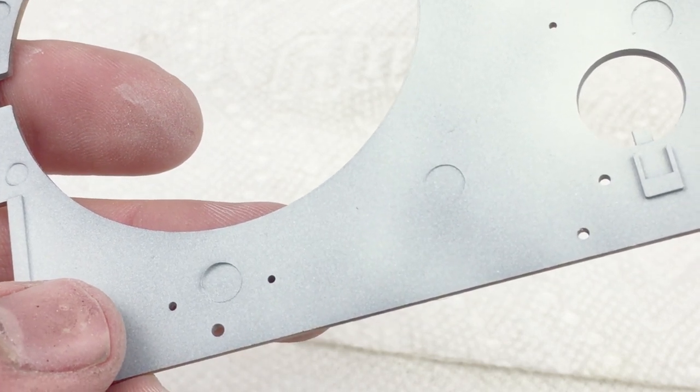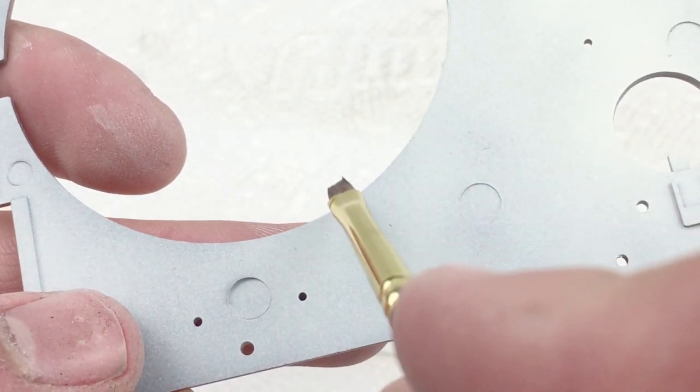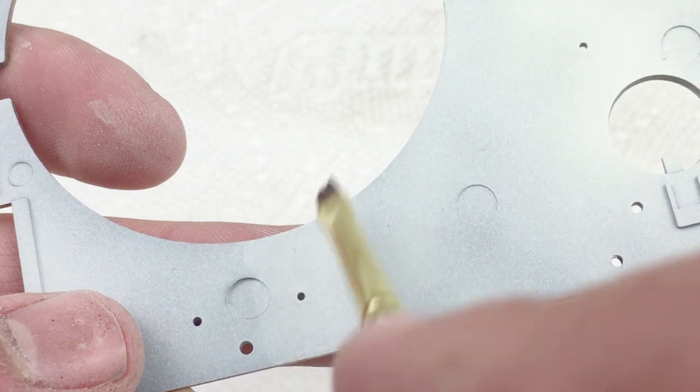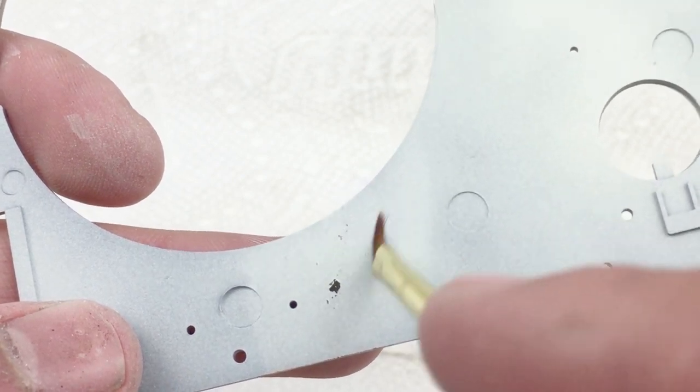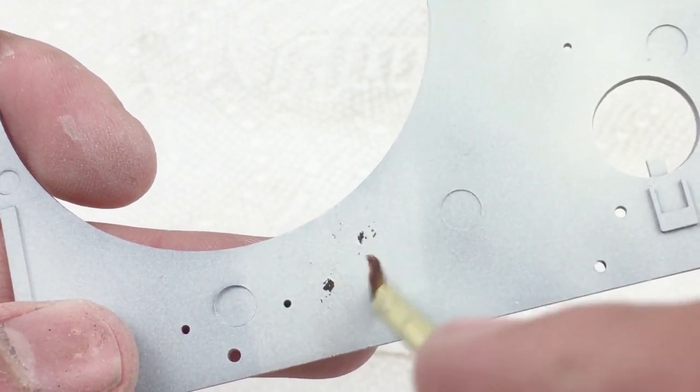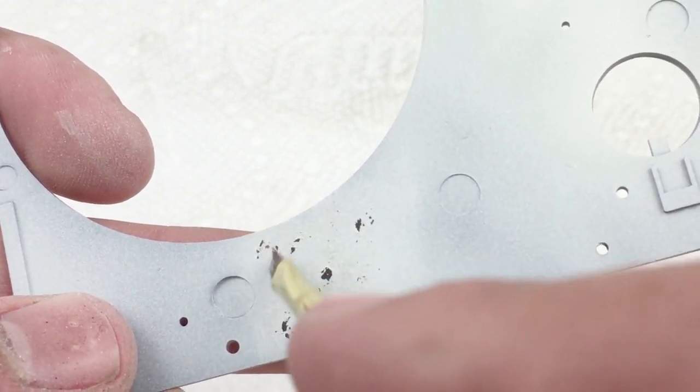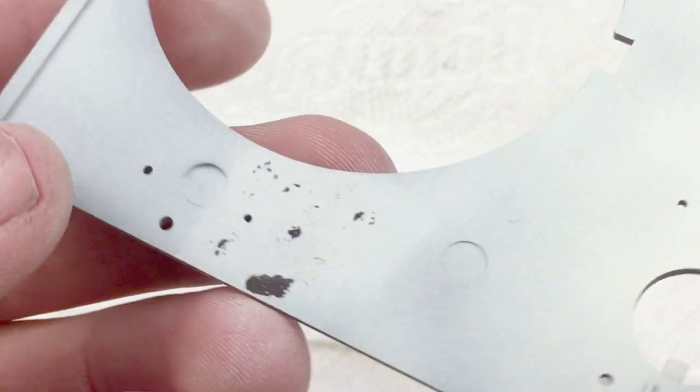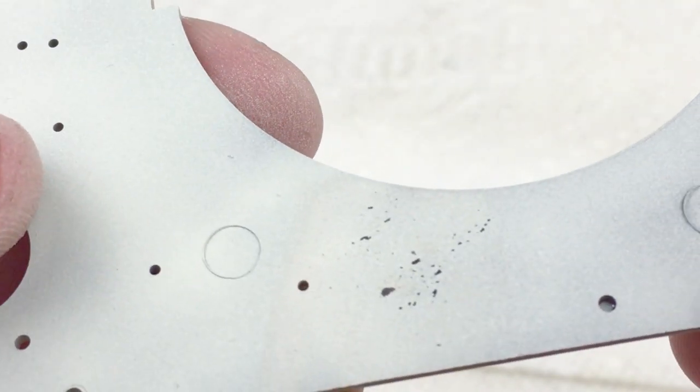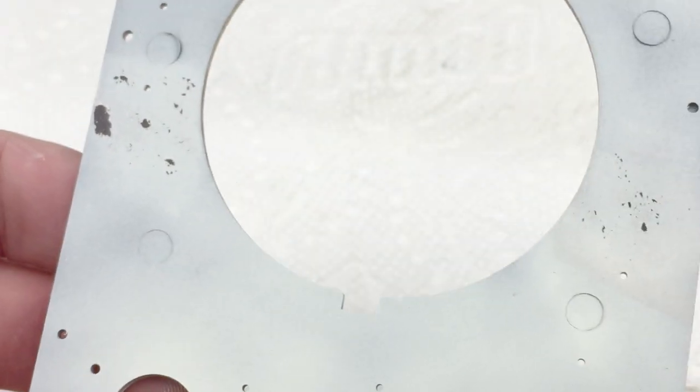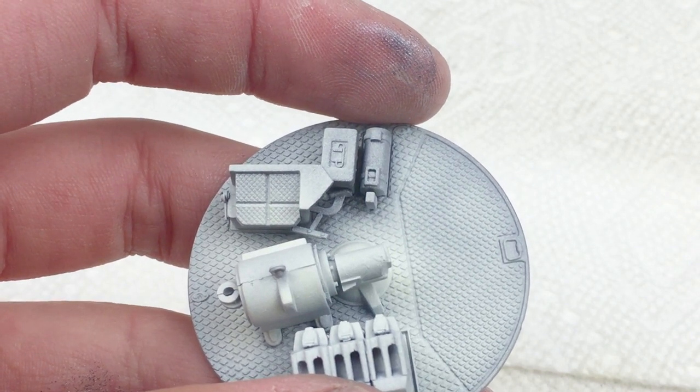Now we're going to do the same thing on the side with the thickly applied hairspray. Again wetting the surface and then scrubbing at it with the brush. You can see that a thin layer facilitates much finer more in-scale chips. Now I'm going to use the same process on the rest of the model.